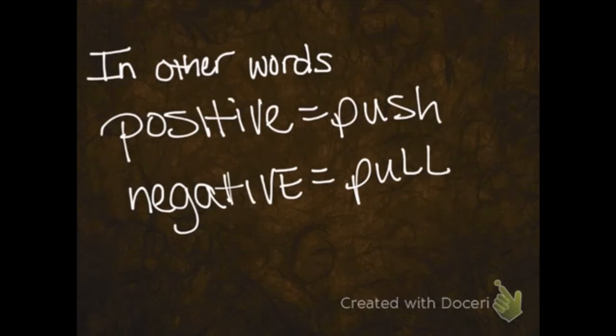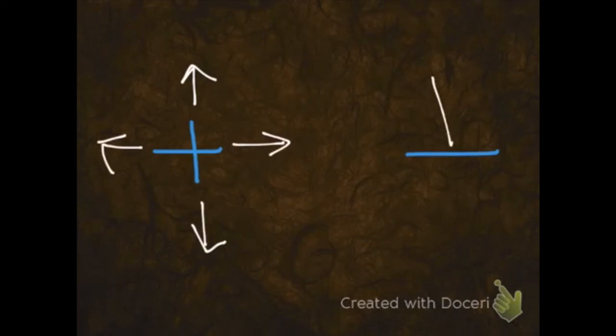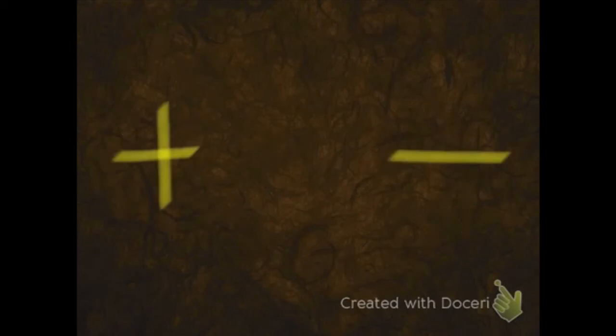The lines for a positive charge point away from the charge, and the lines for a negative charge point towards the charge. Well, now, why is that? Well, those are the lines that represent the electric field surrounding the charge. So a positive charge has lines going out away from the charge, representing its pushing force, and then the lines pointing towards the negative charge are pointing inward, representing the pulling force. Alright, so just like how we have here on the picture, where it shows the negative has the lines pointing toward it, and the positive going away.